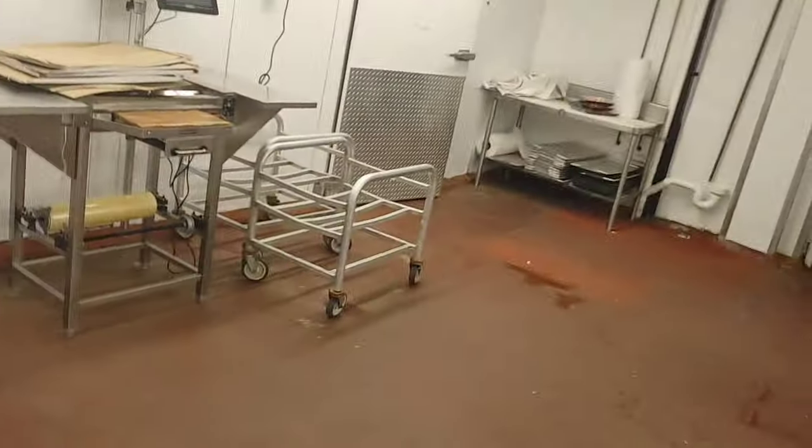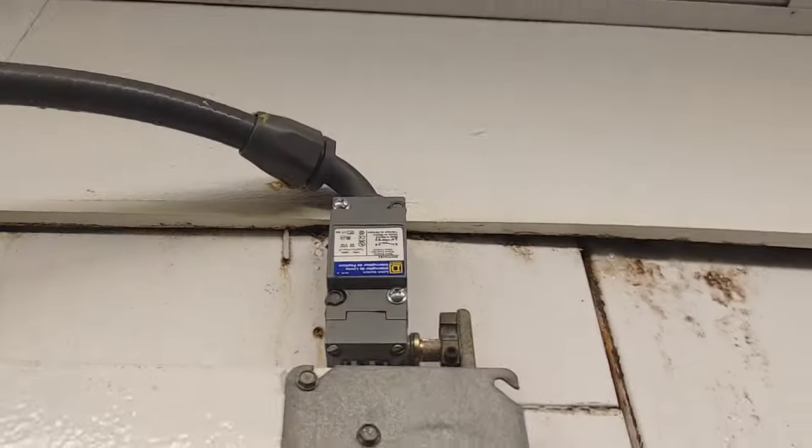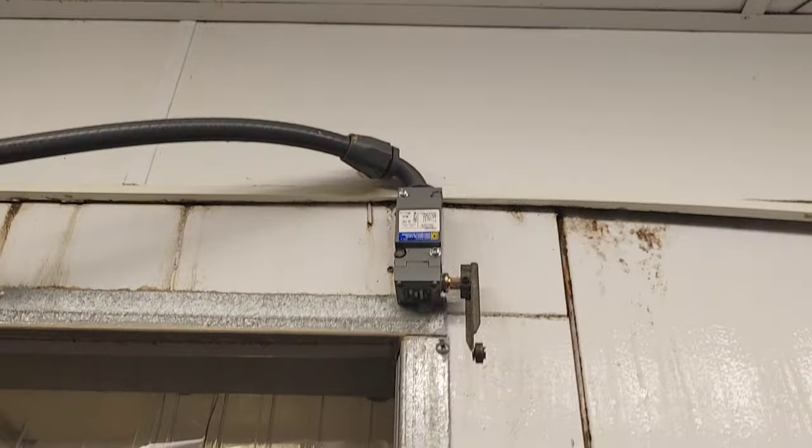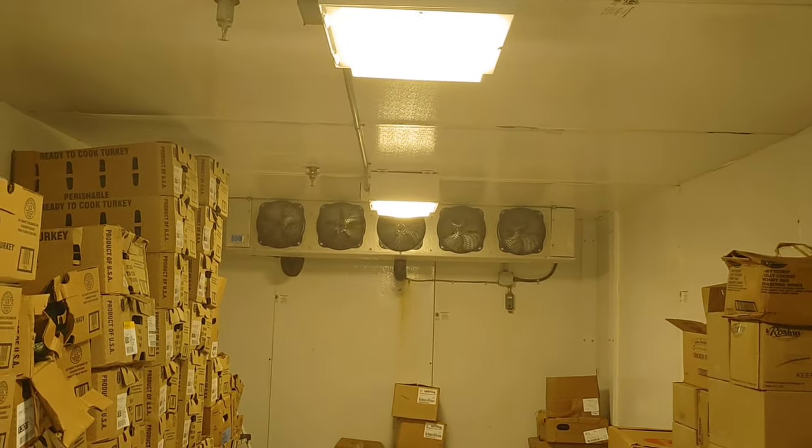So we did all of that today - all that running around - and you've got to know the system pretty well. I do have to say this is a stupid design: there's a switch right there, and it had me puzzled for about an hour and a half, wasting that much time on the call today. If that switch opens, it shuts all that stuff off. Ain't that crazy?